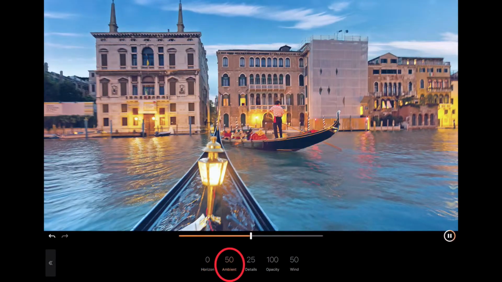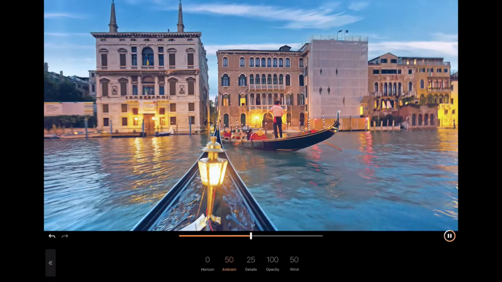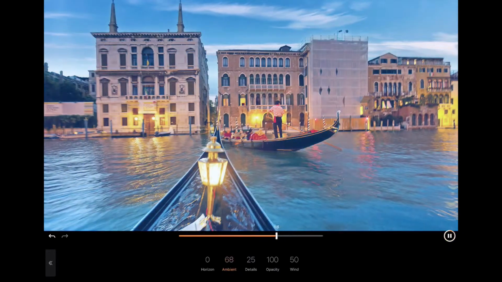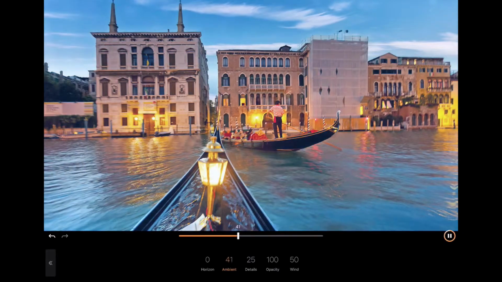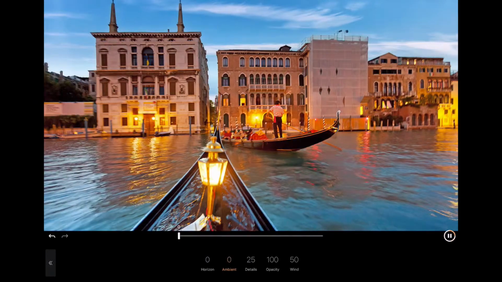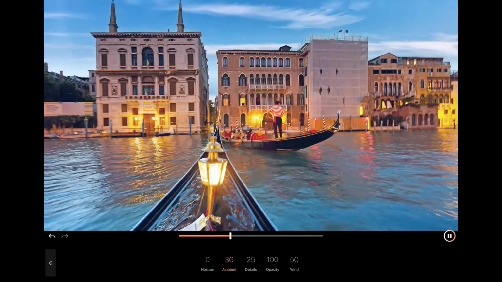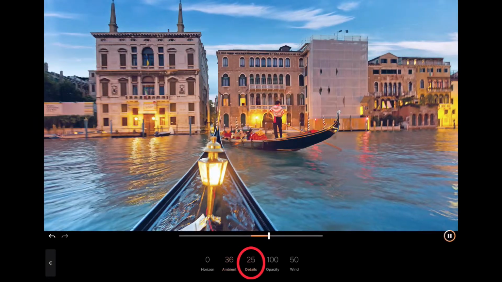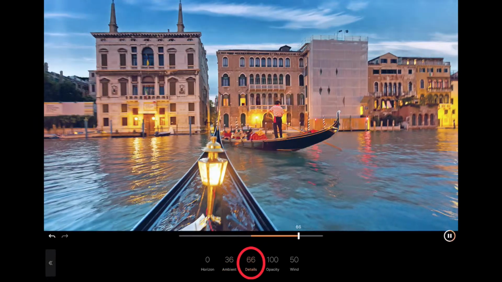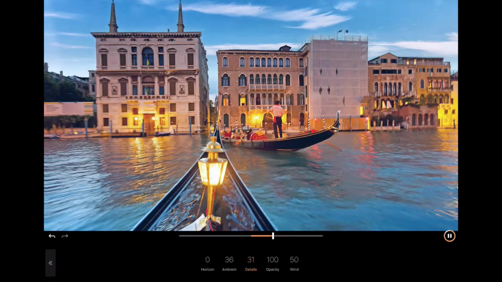You've got the ambience, which will find any highlights in the image and really bring them out. So, for example, if I go to the right, it dulls the ambience. If I go the other way past 0, you can see that the lights really stand out and it gives that sort of nighttime glow. I'll just go sort of about here for this image. Details, have a look at the clouds again. They become a lot sharper and brighter. So I'll leave it somewhere like that.